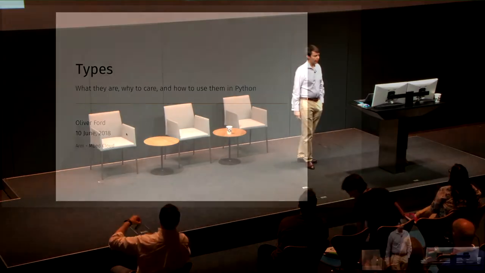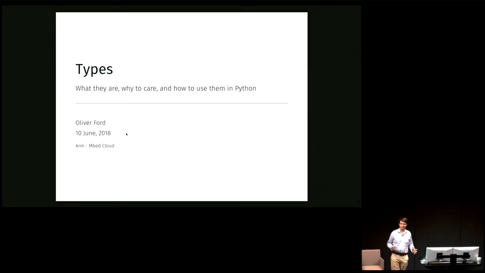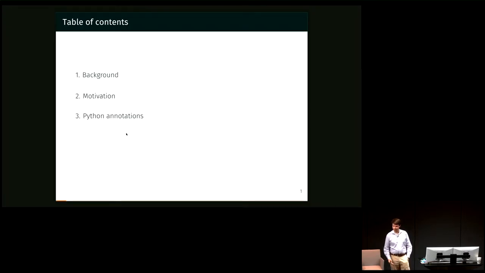Okay, so I'm from work on Ember Cloud, which is the website infrastructure supporting the IoT for millions of IoT devices. As you said, I'm going to talk a bit about types today. You've probably heard there's a lot of enthusiasm around types coming up with languages like TypeScript, things you can do in JavaScript, and languages like Rust, Scala, and Kotlin popularizing this. And as you've probably heard, this is something we can start to do in Python as well with annotations. So I'm going to try and convince you that this is a good thing that we should all be doing and show you a bit about how we can start to do that.